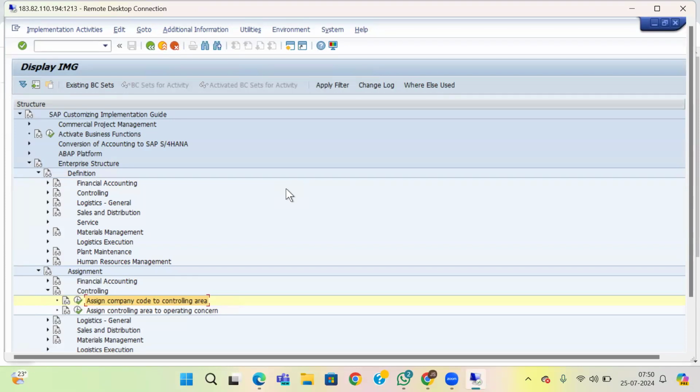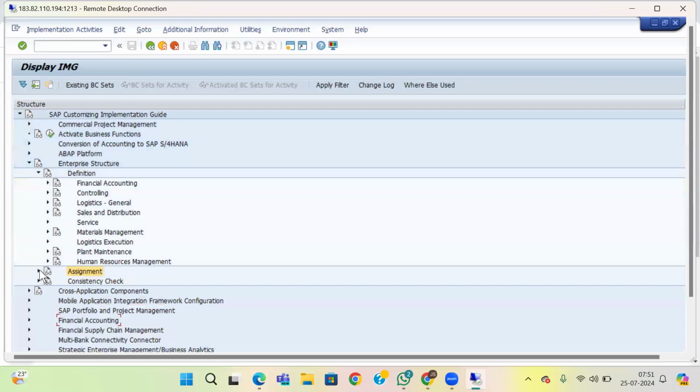And the general ledger is the initial step where you have to do each and every configuration. Then only you can move on to the other modules. Your general ledger is your key component. If you are missing some configuration in the general ledger, you can't proceed with the other modules because of this dependency. You are creating the GLs and the respective localization-related configurations here. Okay, coming to this, I'm going to show you that.